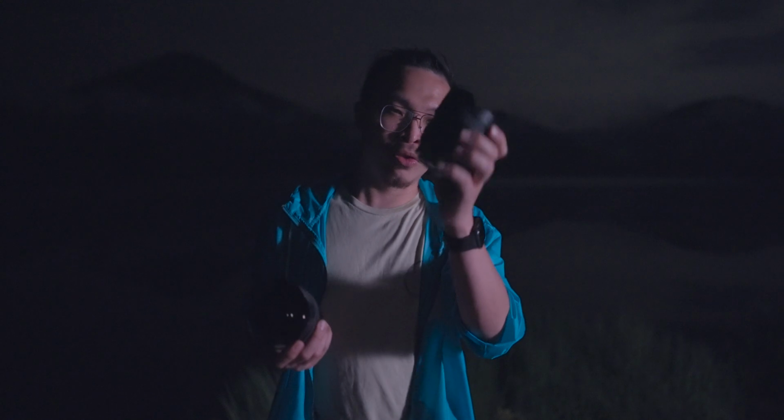Yes, we have a magical day. The winner is clear, right? G Master 40mm 1.8. Just by the weight and the size itself is already a big win, not to mention the optic quality.